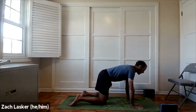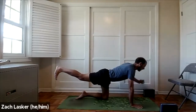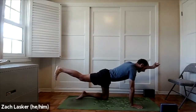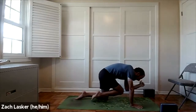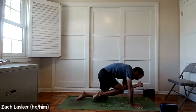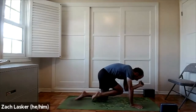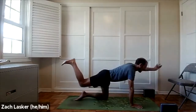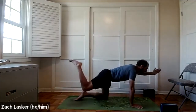We're going to turn this into a tricky cat and cow. So inhale, right leg back. And exhale. Inhale, left arm forward. And exhale. And modify accordingly if you're on your back. If you're on your hands and knees, inhale, draw your right knee and left elbow into the center of your chest as you round your back. And exhale, extend out. Inhale, belly and knee, knee and elbow meet in the middle of your belly. Exhale, extend out. And please do that three more times. Inhale, you draw in. Exhale, you extend out.